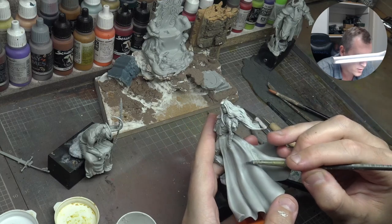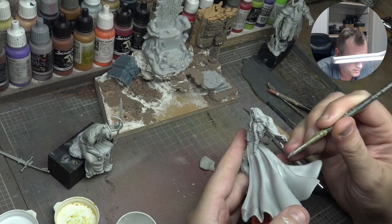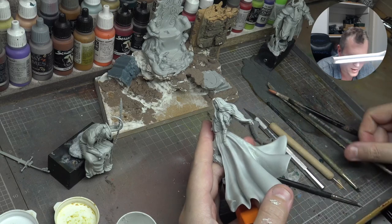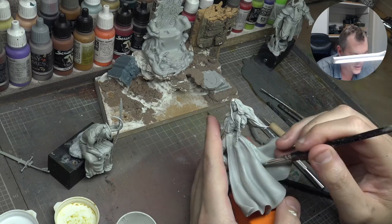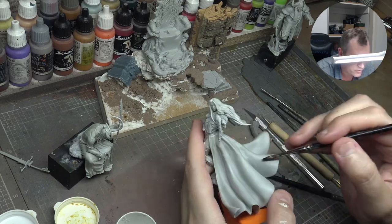Look, in the words of Richard Attenborough, life finds a way. Well, that might not be Richard Attenborough, actually. I think that might have been Ian Malcolm, which is Jeff Goldblum, said that from Jurassic Park.